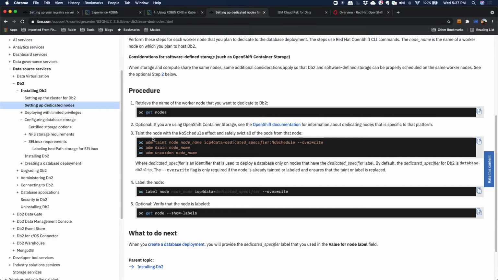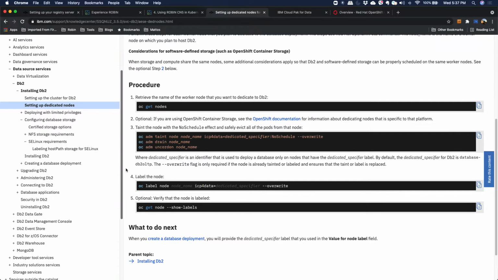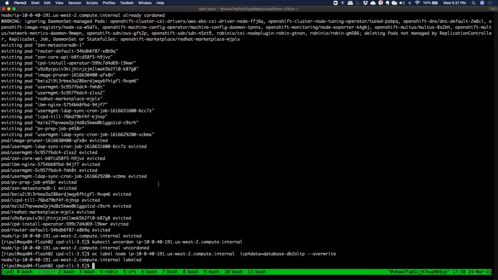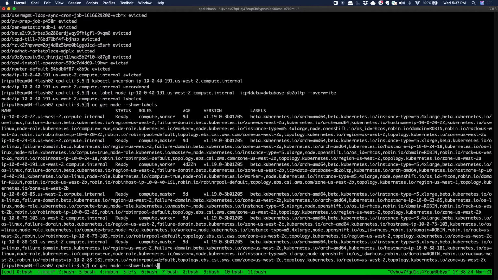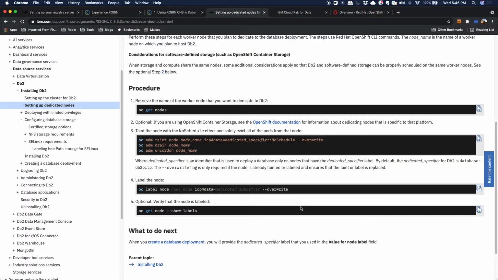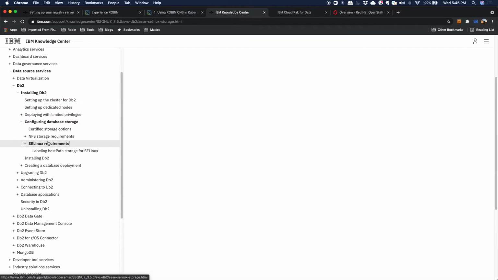Now once the node is dedicated for DB2, you can validate that this is the node that we chose, and the correct label is applied here. Now the node is dedicated for DB2. Now let's go to the next steps.